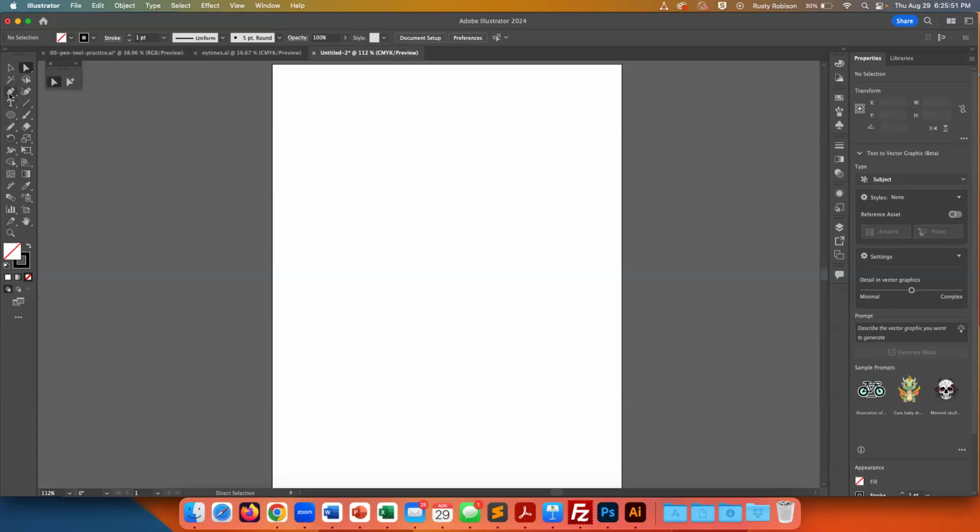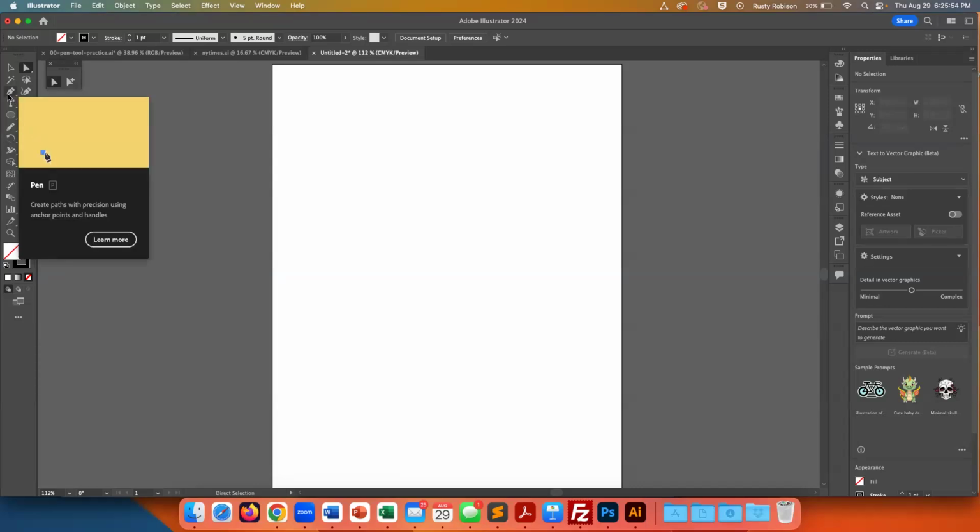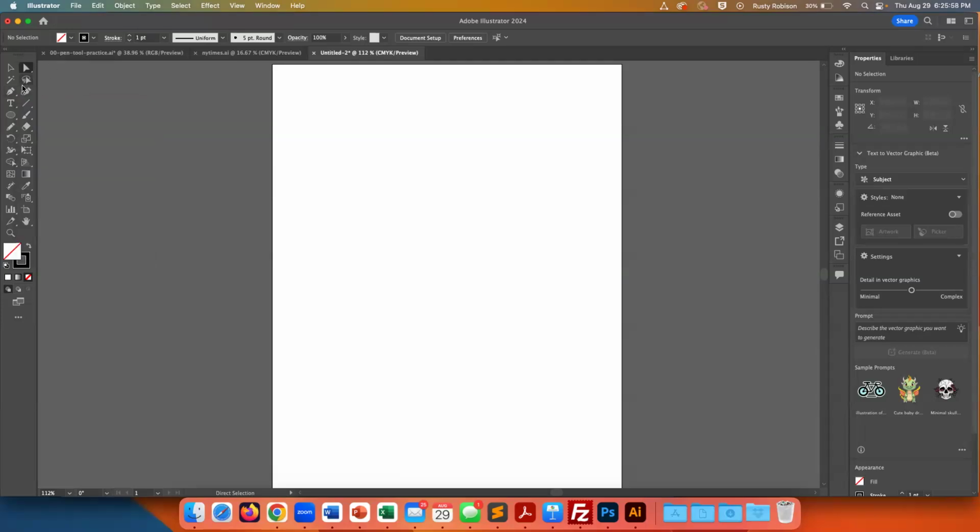Okay, so the pen tool is right here. I'm going to close the direct selection tool. The pen tool is right here, and if you click on it and hold, there are other options hidden underneath, and we can tear away this little palette right here. It's like I clicked and I didn't mean to. Delete. Okay, let's start with the regular pen tool.